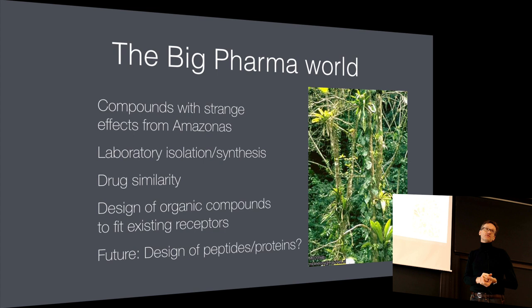Then in many cases, these components are not particularly efficient, but again, then you have something that works, and you follow exactly the process that you said. Can we be smart? Can we optimize this a little bit and make it better? And occasionally you can. If you know where it binds and you know that, oh, there's a hydrogen bond donor here, but if I put the hydrogen bond acceptor on my molecule here, it would bind even better. And then if you're lucky, it does. So there's still a bit of divine inspiration, but slightly more guided.